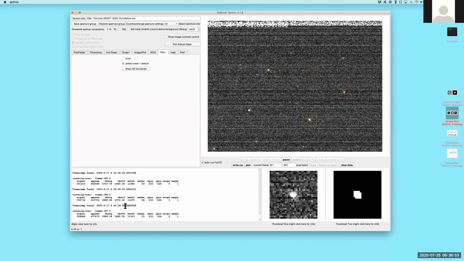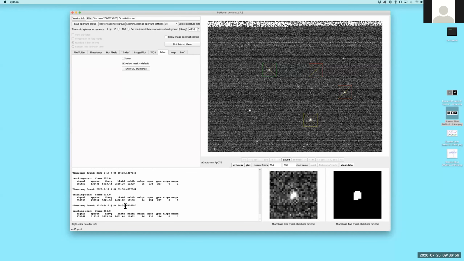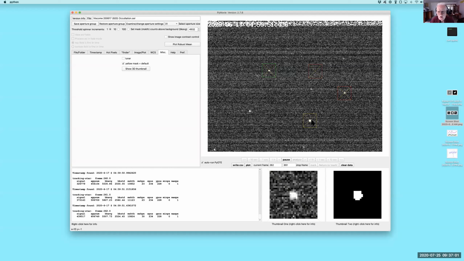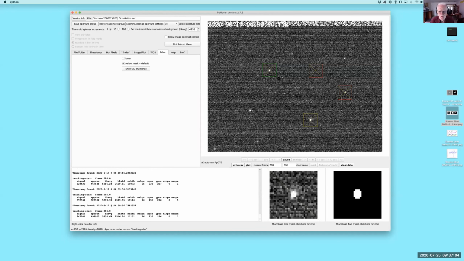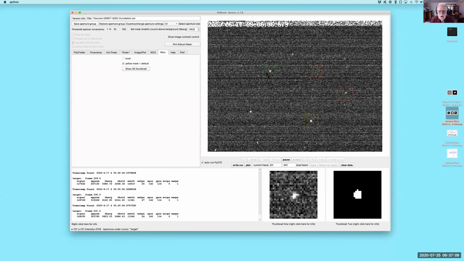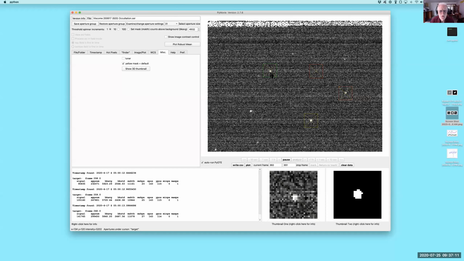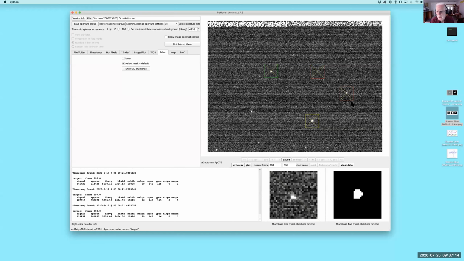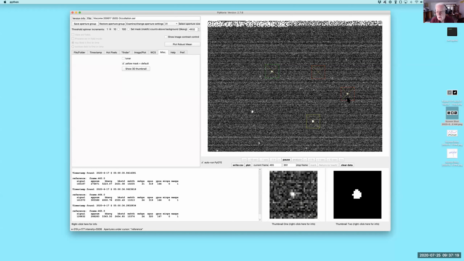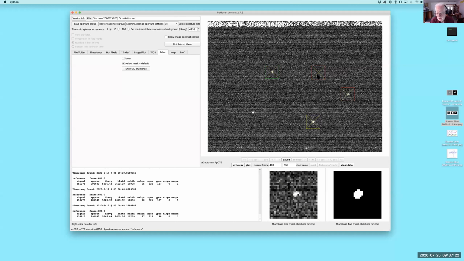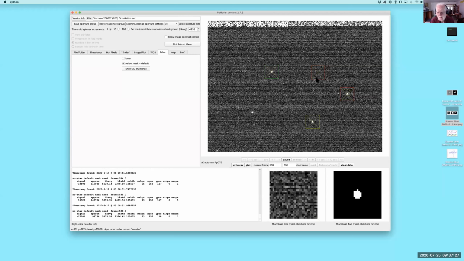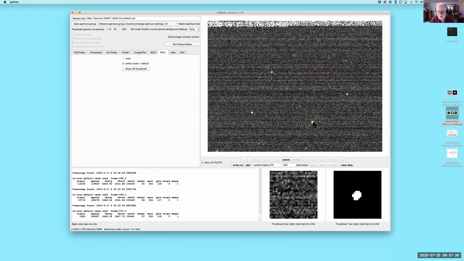So maybe while we're waiting, Bob, you could just highlight again what the different colors actually do represent. So this is the tracking aperture. Also, whenever you hover over, the thumbnail changes to show you what the underlying image looks like. The green is just a color that I use to indicate the target. And red is just everything else. This was our reference star. You can see the mask being computed. This is no star. And this is our tracking star.